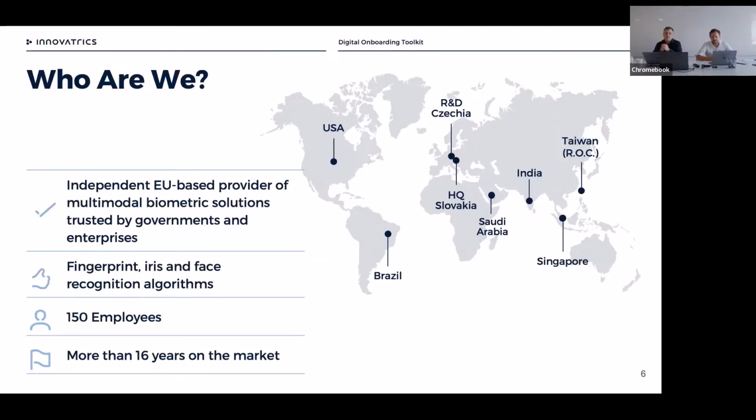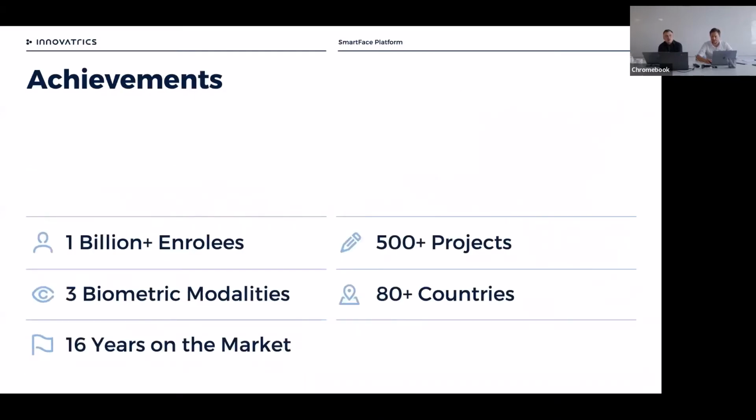A team sitting in Latin America, approximately 6 colleagues. The same, we have an office in Singapore, a colleague in Taipei, as well as a team based in Riyadh, Saudi Arabia. Currently, we have more than 150 employees, and we can support various modalities, including fingerprints, irises, face, palms, plus we have our own proprietary OCR engine to support various use cases for remote identity verification. I believe it's 166 employees as of today. Okay, 166. So yes, we are growing.